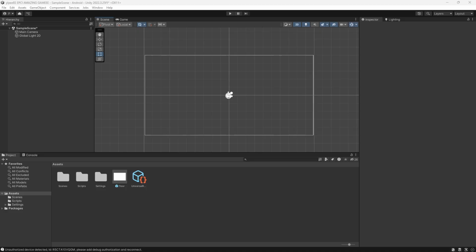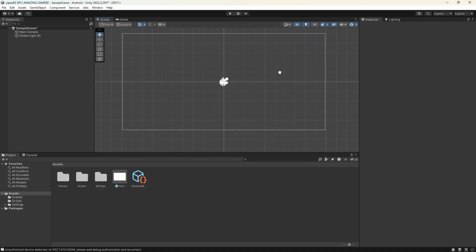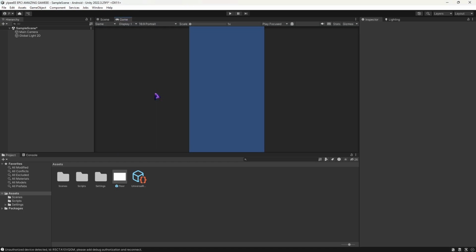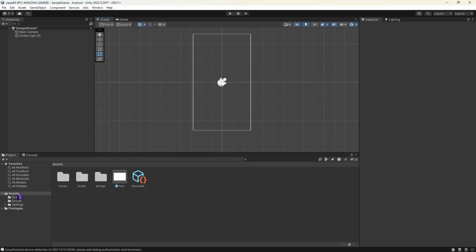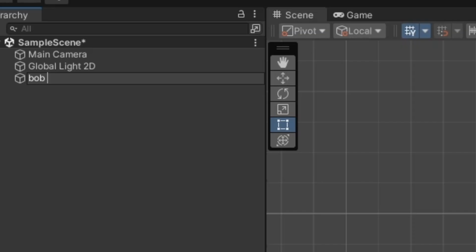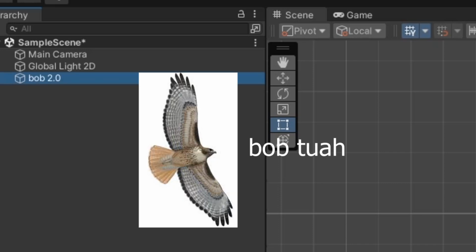The next day, when I opened Unity, there was nothing inside of the scene. So like everything was deleted, even Bob, which was so heartbreaking. It was all good though, because all the files were still there. I just had to drag them back into the scene. And I named a new player in honor of Bob and called it Bob 2.0.